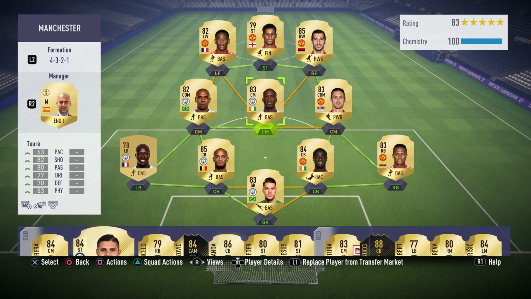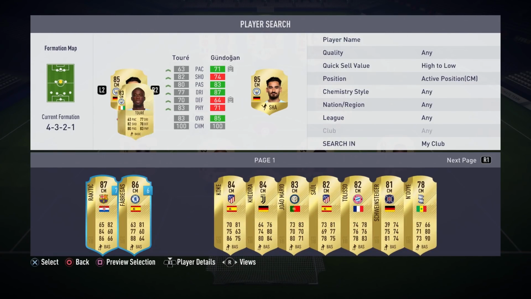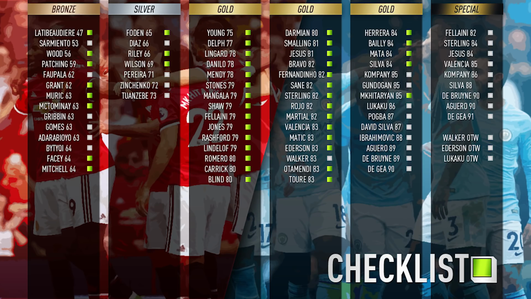Toure, Matic, Toure, Matic. I eventually decided that we would remove Yaya Toure. I really have been enjoying Matic, how defensive-minded he is, how strong he is, and how much BS he spreads across the pitch, because he just literally runs into people and gets the ball off them. It's just stupid. Anyway, we get the check marks on the checklist for Kompany and Gundogan.